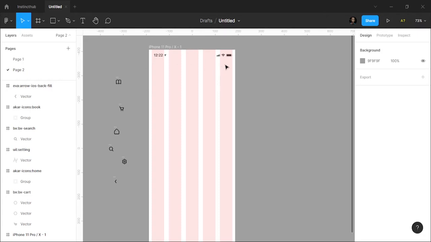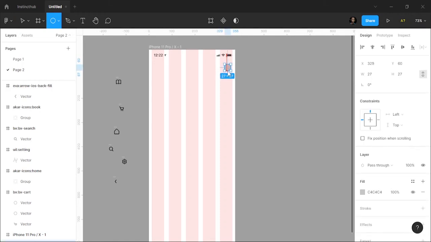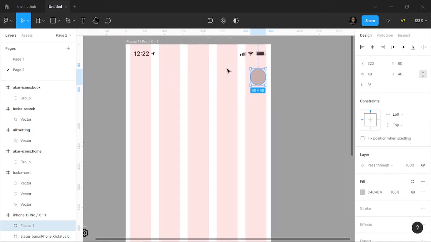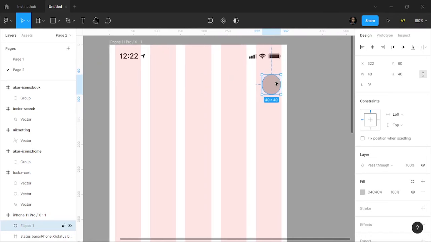So now let's get into it. The first thing I'm going to do is create the profile section. To do that, I start by creating an oval shape, and I use the letter O on my keyboard, which gives me the oval shape. I hold my shift to give me the oval shape in a proportional manner. If I leave my shift, it gets distorted. One part is bigger than the other. If I hold my shift back, it goes back. So I'm going to use my shift, and I need it to be 40. Let me zoom into my frame so I see everything very well. So my profile section is 40 by 40.